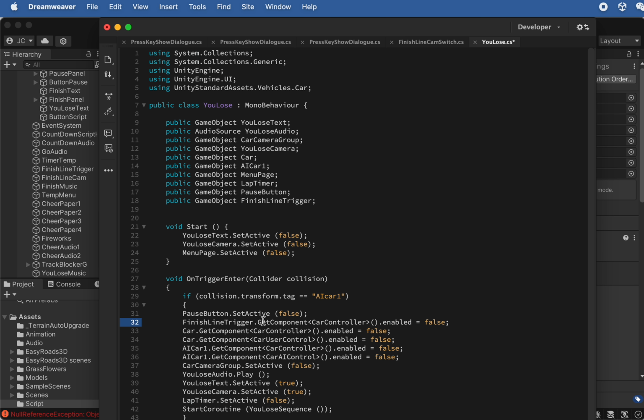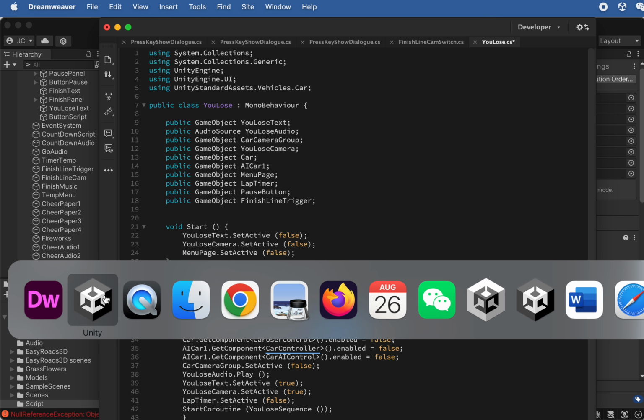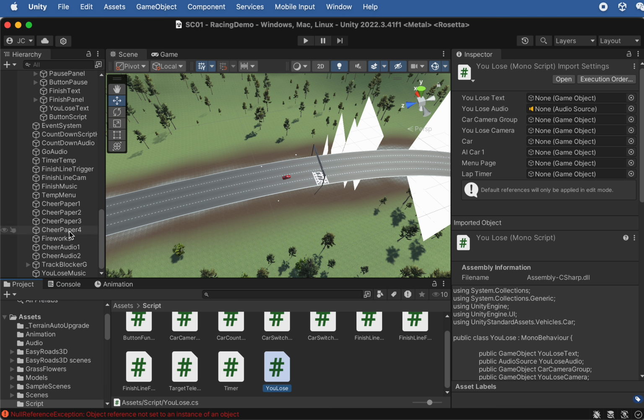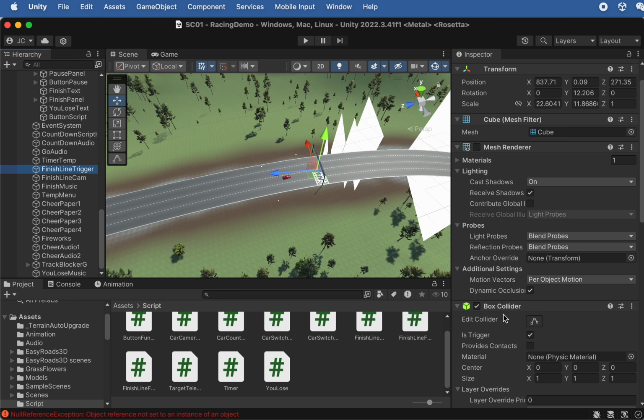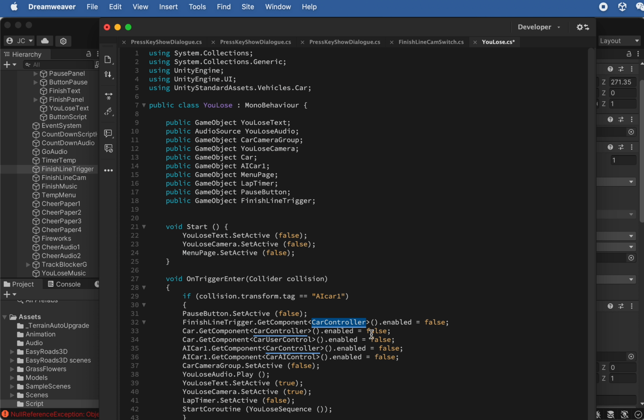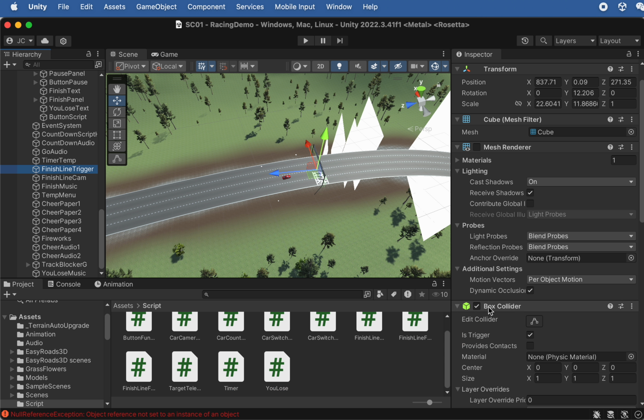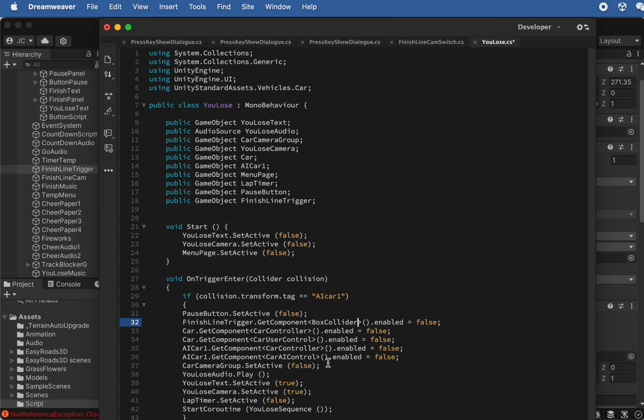Finish line trigger, get its component. What component is the finish line trigger? It's the box collider. Make sure the name you put here is exactly the same: BoxCollider, no space, capital B, capital C. So disable the box collider once the AI car entered it.